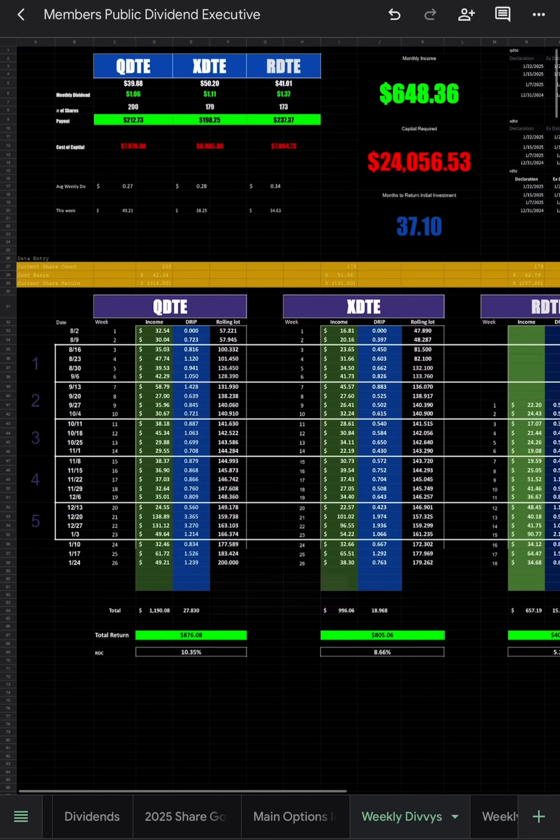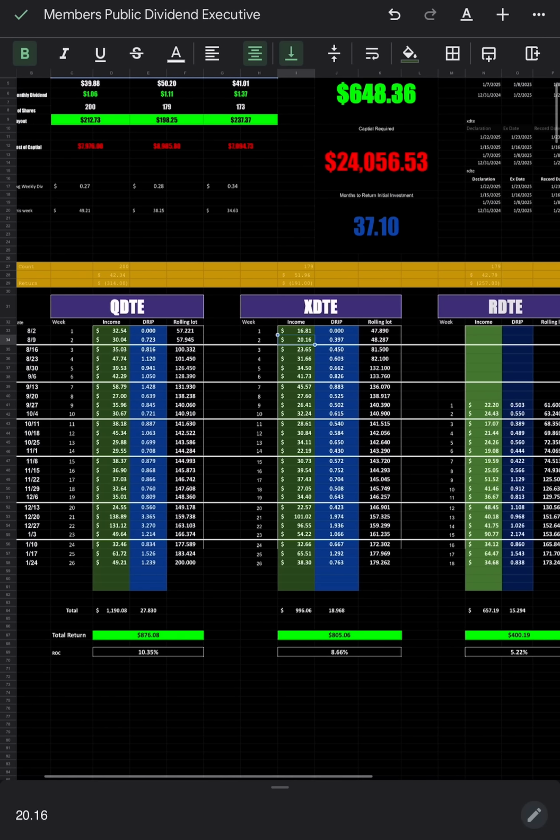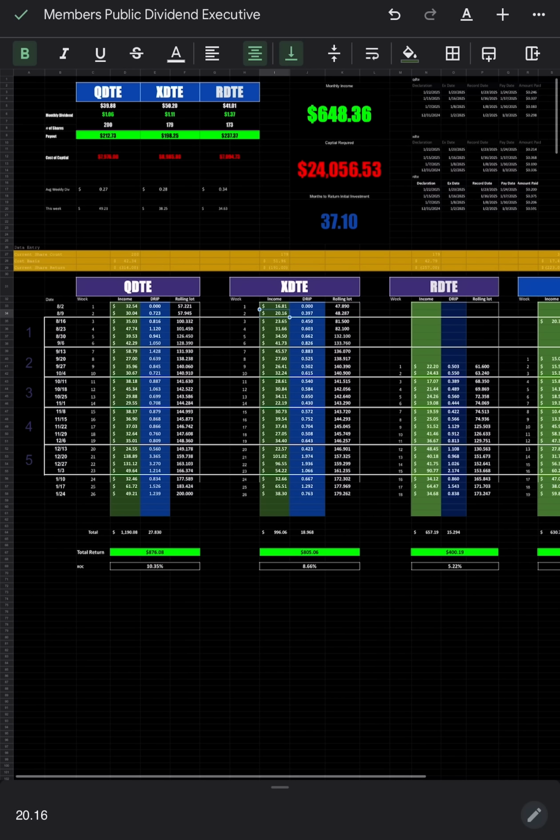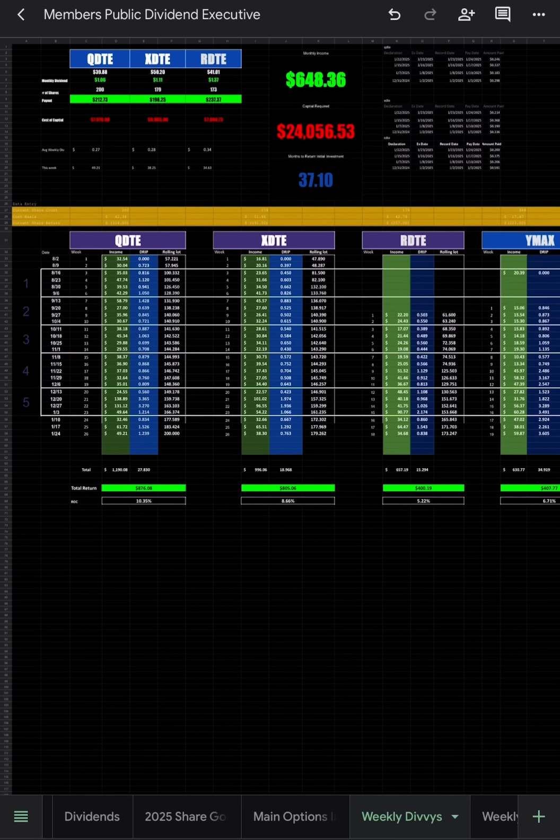So you input the data there and then input all your data here and it'll give you a good synopsis of your numbers. So that is my weekly dividend tracker. I do that just to look at how DRIPs are doing, how much DRIP I've gotten from my shares. And I just like to track things. So hopefully you guys like to track it as well. I'm guessing anybody that's watching this likes to track their information and wants to stay on top of it.